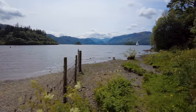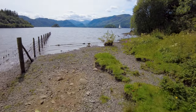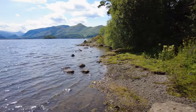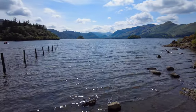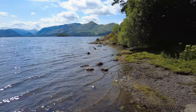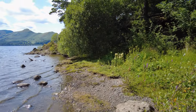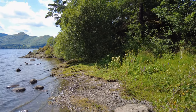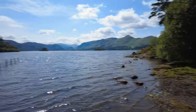Right, well, we've come up with our first composition. Whether it's radically different, I'm not quite sure. I mean, to get something radically different round Derwent Water is going to be quite hard. But we've just come literally just past Fry's Crag. The bench that you can sit at and look down the lake is literally just there, the other side of those couple of trees. And we've got the bear here.